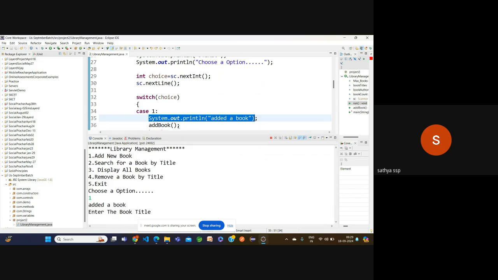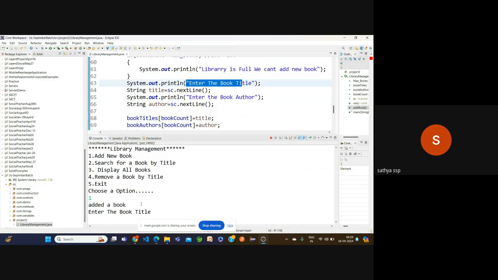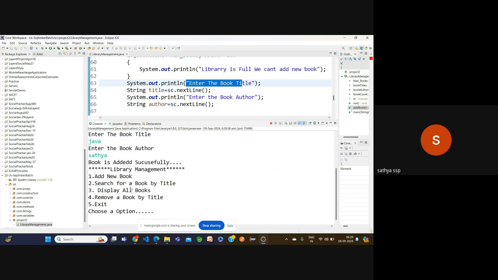Now add a book లో add book method లో ఫస్ట్ లైన్ ఎగ్జిక్యూట్ అయింది చూడండి. ఎంటర్ ద బుక్ టైటిల్ అని అడుగుతుంది. Now enter the book title. For suppose I entered, sorry, I didn't enter again. Right click, run as Java application. Now entered one Java. Enter. Now author information Satya. Now see here, book is added successfully, the logic is executed. ఎందుకు maximum books అక్కడ 100 లేవు. ఓకే, నేను ఎంటర్ చేసిన డాటా ఇది 0 లొకేషన్ లో స్టోర్ అయిపోయింది. ఓకే, 0 ఇండెక్స్ లొకేషన్ స్టోర్ అయిపోయింది.